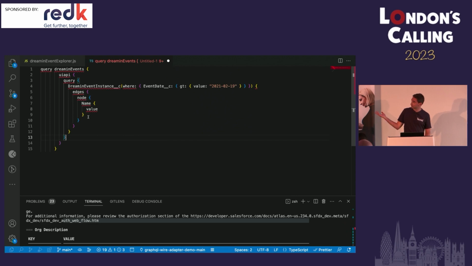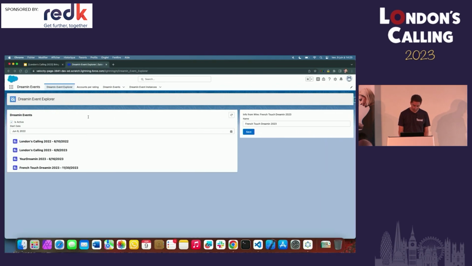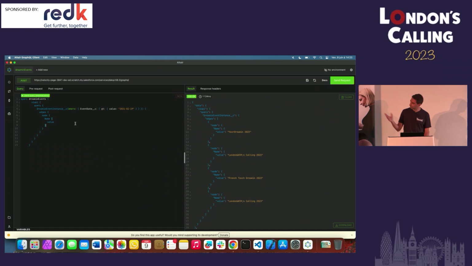For now I'm just getting the name, but I will copy paste it into the other editor so that you can see better. Let's say I want to get another field. Even if you can't really read, you can see that when I type, there is an autocomplete for existing fields or relationships. So I will say there is event date, which is the date of the event.